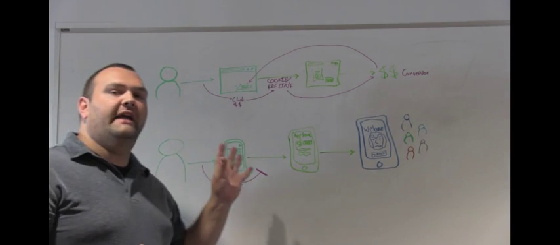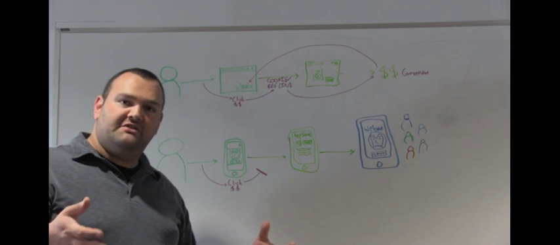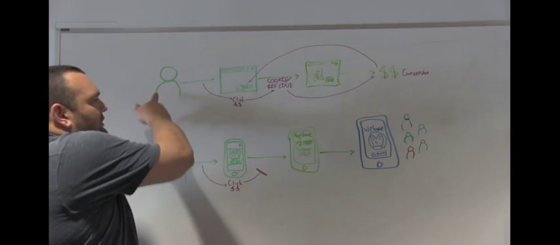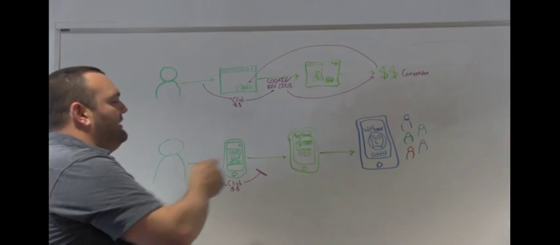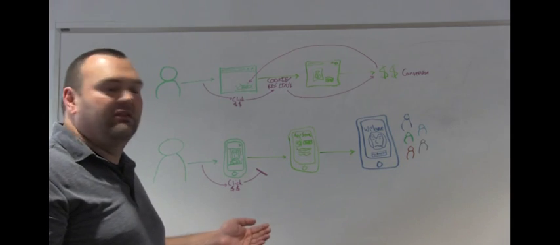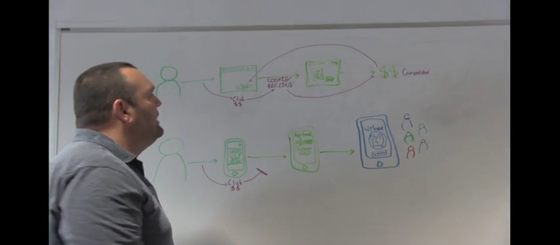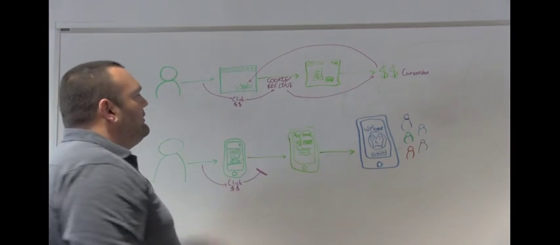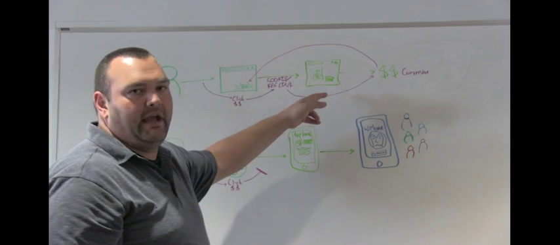This first top line is what a lot of you might be familiar with from web advertising, standard digital advertising on the internet. You have a user who comes into a website, they see an ad for something and they click it, and you're going to track how much you spent on that click. Maybe it's a Google search result, maybe it's a web banner somewhere. When they click through that, they're either clicking through a referral link or getting a cookie that's going to take them to the target website.